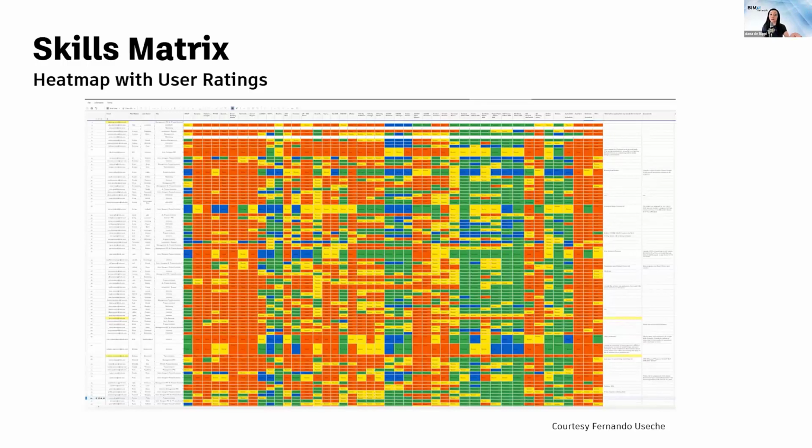I will say that this chart came in really good use as a consultant at HOK because I knew who to contact. Like, oh, I should go contact this person because they know about XYZ, right? When I wasn't super familiar with the staff, it was really great. It's totally great information to have, but I guess how much do you trust it?